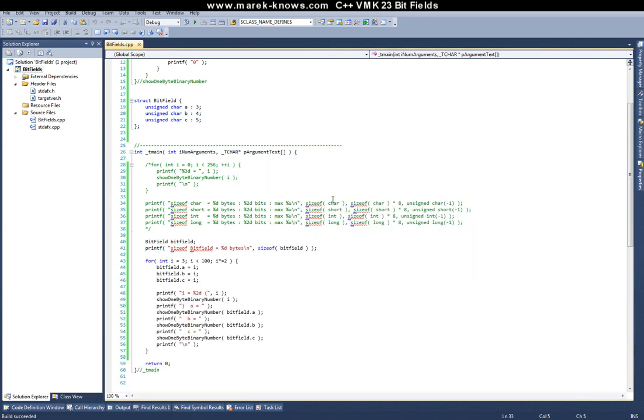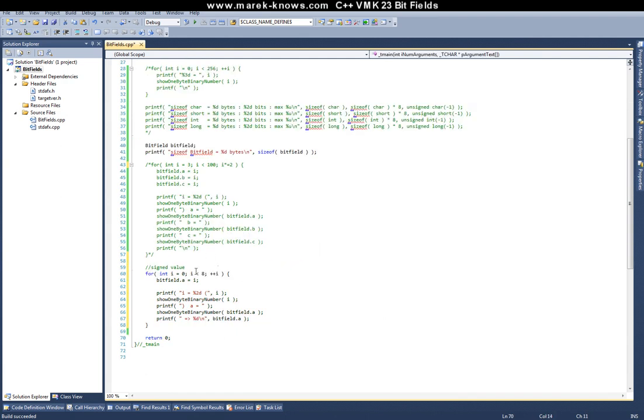The other thing that you have to be very careful with when using bit fields is to make sure that you are using signed and unsigned values appropriately. So let's say I declared my variable a as being a signed character value as opposed to an unsigned value. If I do that and I'm specifying it to only have 3 bits, then let's take a look at the output if I were to do the following. So inside of this chunk of code, I'm going to loop through 8 times. Each time, I'm going to be saving the current value inside of the bit field. And I'll be displaying the results here to the screen.